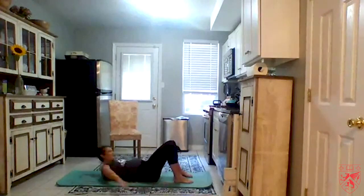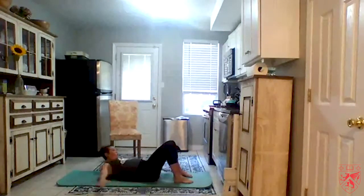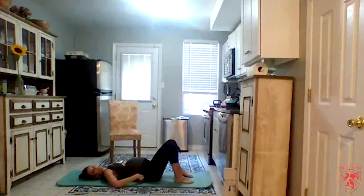We're looking for 20 heel touches here. Excellent. Lower back, readjust. Make sure your back is flat on the ground. We don't want any arching. Your hands can't go underneath there.